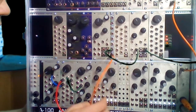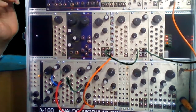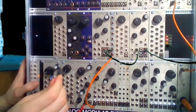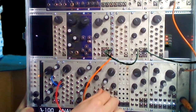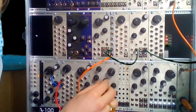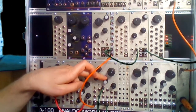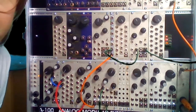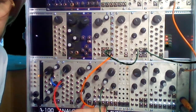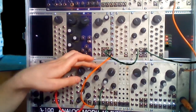Yeah, we can show that quickly with Just Friends. So all I'm going to do is, I can do a self-patch directly to FM. That way I get an attenuator on board. And FM's going to give you those more chaotic, weirder sounds. So this is just using a sine wave, and we're taking the fourth octave up to do that self-feedback. It's octave four, two octaves down.